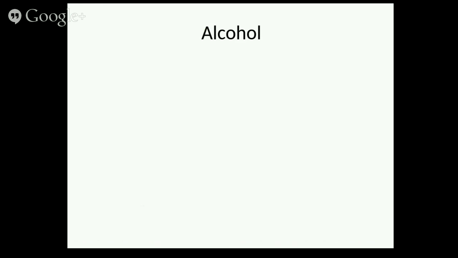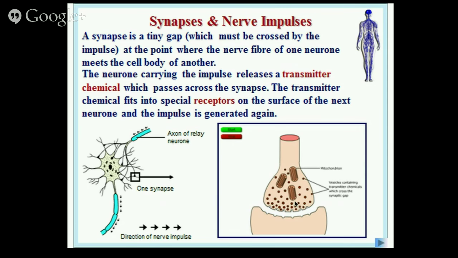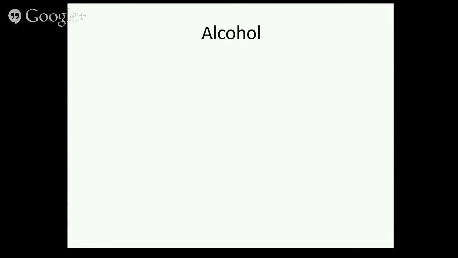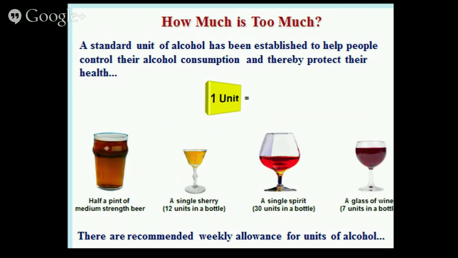Okay, right, we're now talking a little bit about drugs, which is quite a nice link really, because neurons and synapses are affected by drugs. So for instance, if I talk to you about painkillers, painkillers actually stop this from happening. They stop the message from going across the gap. So actually what's happening is your brain is not receiving the message you're in pain. It's not removing the pain. It's giving your body a chance to deal with it without you actually feeling it. So we're going to have a look then at some different types of drugs and the different effects they can have on your body. Alcohol.